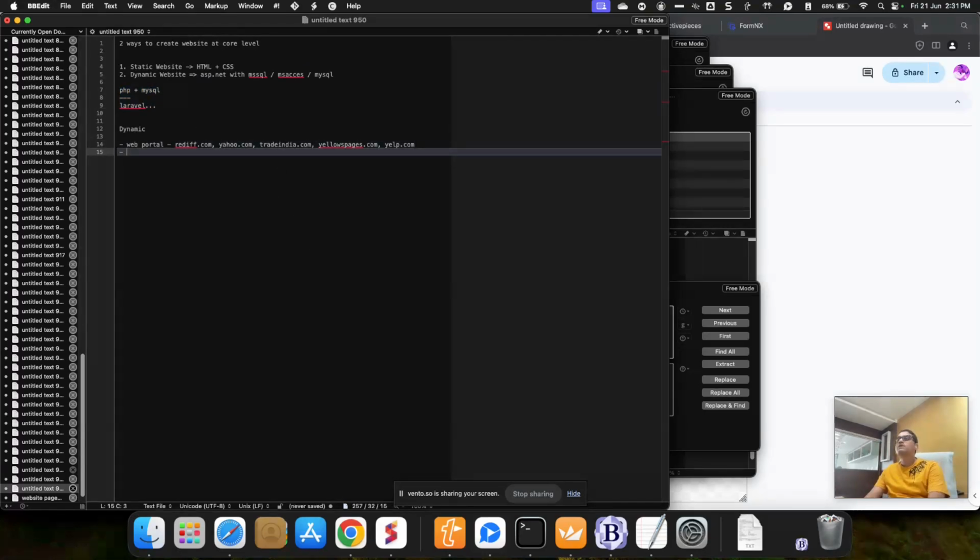So now we come to the second point: what else can we do with a dynamic website? We can make an e-commerce portal. We can make a portal like Amazon.in, or like Myntra.com, anything. So there can be an e-commerce portal. And then we can make an LMS, learning management system, like Byju's, like Khan Academy, anything can be there. There is an infinite number of opportunities with the technology. It can be your school management system, so many things.